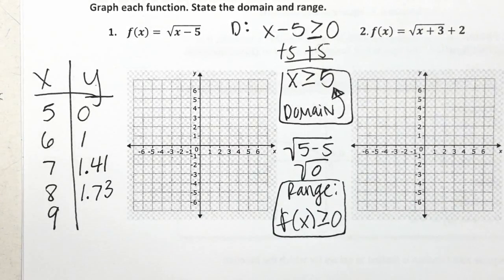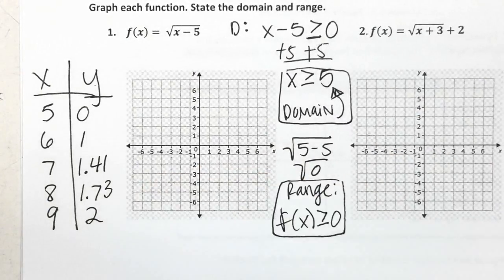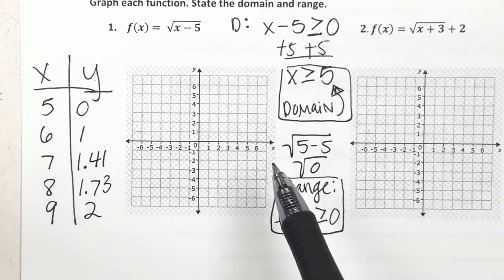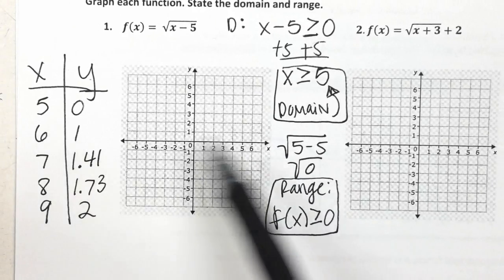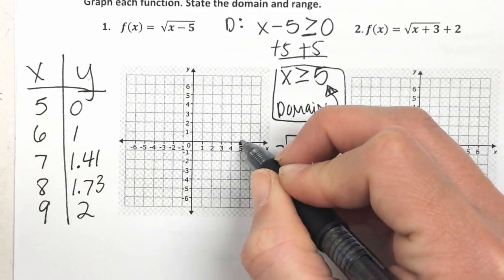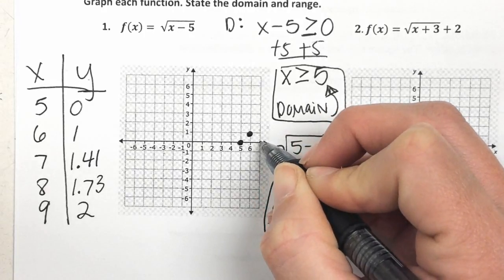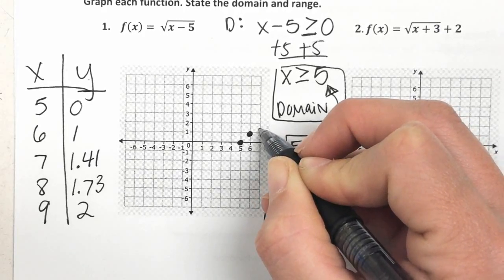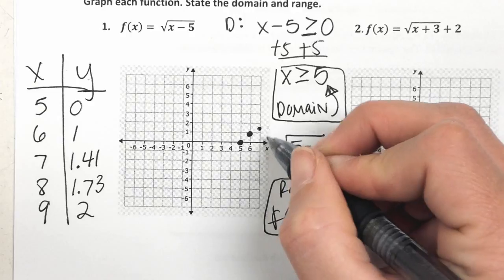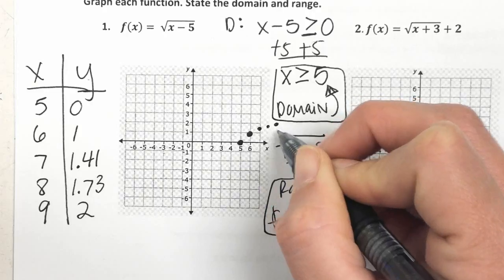And now if we plug in 9, we'll have 9 minus 5, which is 4. And the square root of 4 is? Good. Now all we have to do is graph these coordinate points. And this graph actually, we're not going to be able to graph all the points because all our x values are way over here, but we'll go ahead and estimate it. So at 5, you'll have a point at 0, correct? At 6, it'll be at 1. 7, it'll be 1.41, so that's almost 1.5, right? So a little bit below the half mark. And then we can just estimate 8 will be right here. So almost a 2, and then 9 will be at 2.